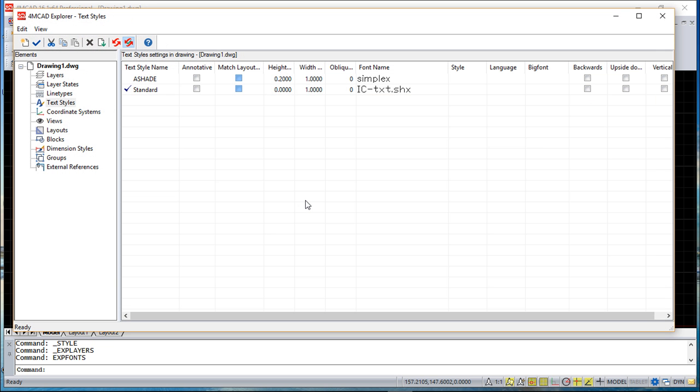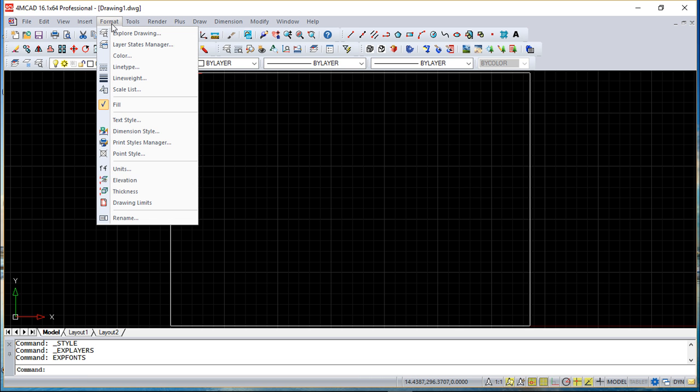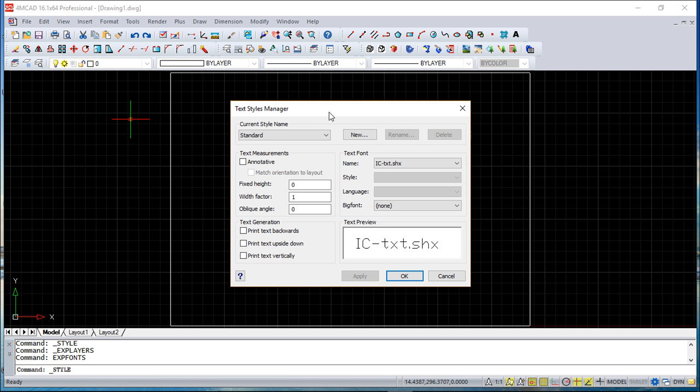If you do this, you reach the same dialog box. You can also go through the manager of the text styles, which basically has the same information, and it's also under the format menu and then text style.